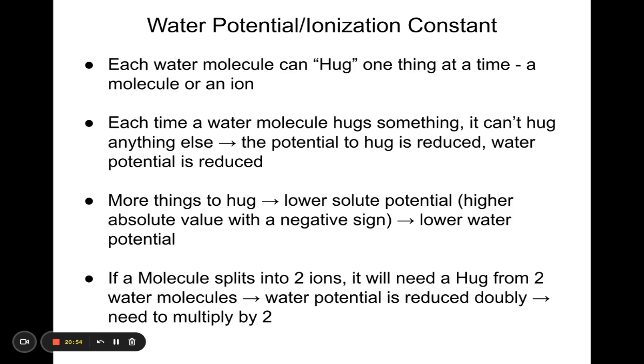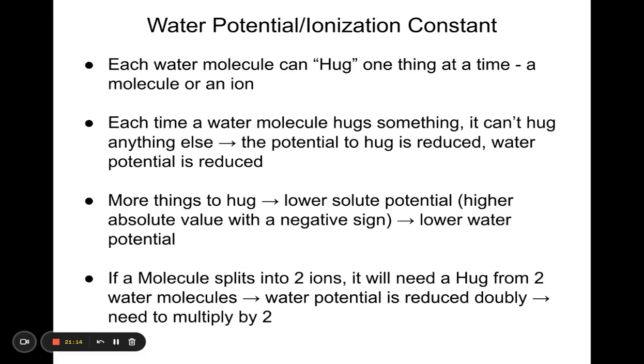So my water potential, my potential to hug, is reduced each time you add more students, more solutes to the solution. So adding more solutes to the solution lowers the potential for hugs, lowers water potential. That's how I explain it to them in a kind of visual kinesthetic way.